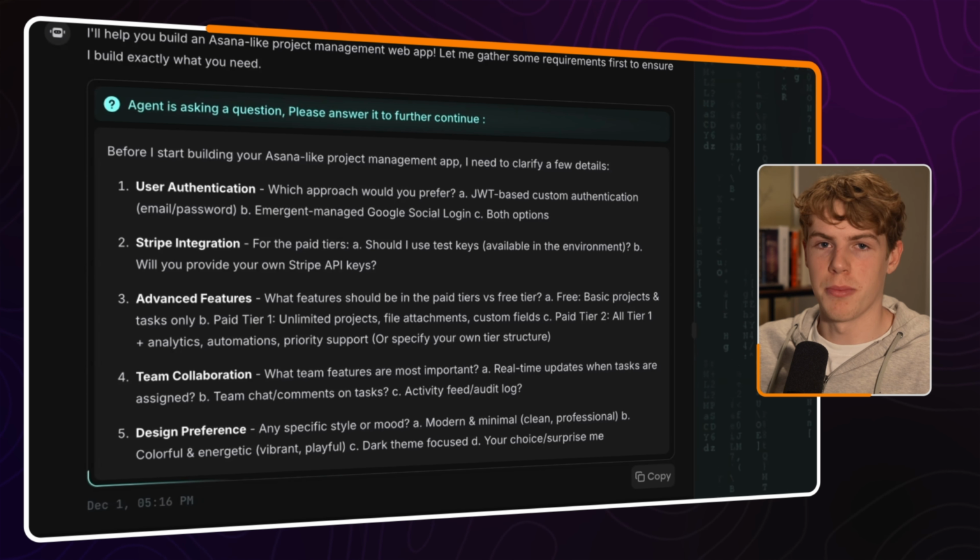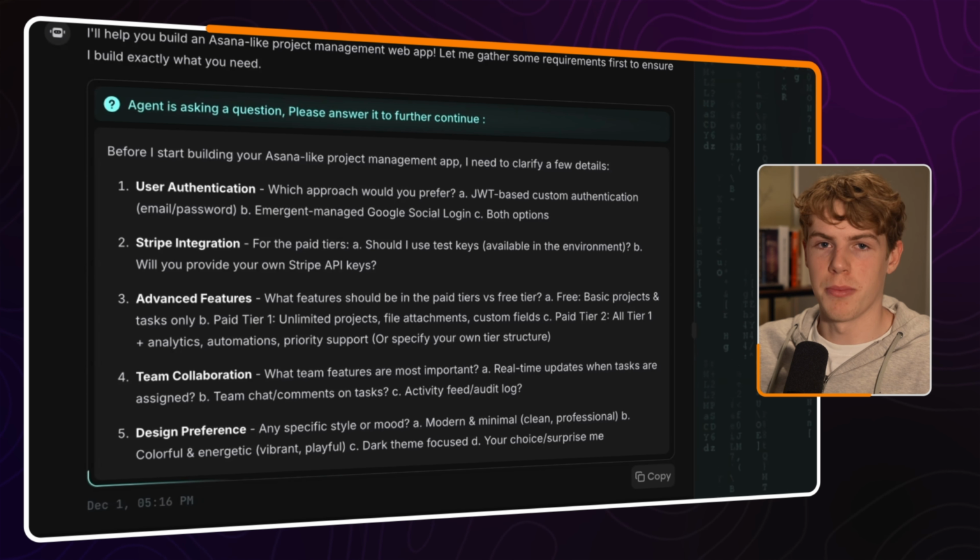So now the normal agent is running, which is just the building agent that actually writes the code and builds the app itself. So now it has finished building the app, and then what will happen is you get a testing agent. So this agent basically tests if there are bugs in your app, and if everything works properly, it will take some screenshots to see if it all looks good. And then if it does, then it doesn't do anything. If there's a bug in your app, then it will let the building agent know, which will then go and fix it. But for now, we can already take a look at what it has built.